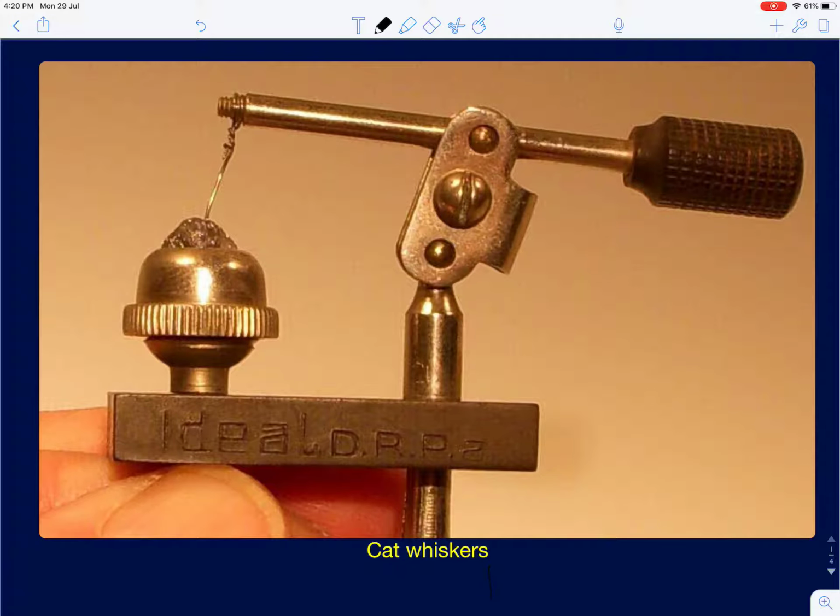Now here you can see that there is a metal wire and another material which is placed here. In fact, it turns out this was one of the earliest diode structures. Essentially, when I say diode, it's a two-terminal device where current can flow in only one direction. These were called cat whisker diodes because they had a very thin metal wire, shown here, that made a point contact with a mineral, which is shown here. So this structure permitted current flow in only one direction, and that was useful in demodulating amplitude modulated signals.